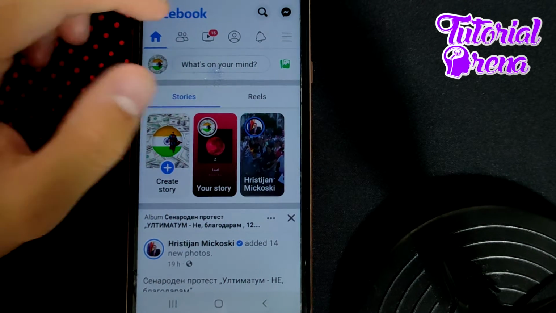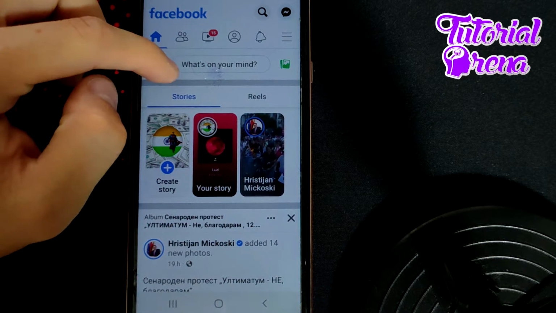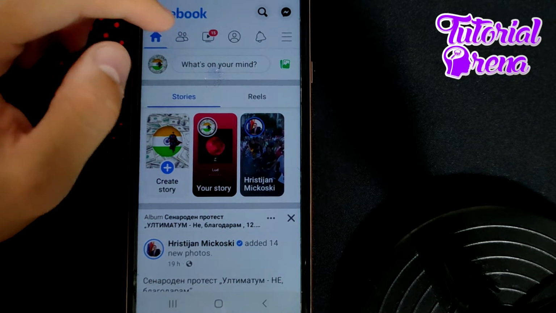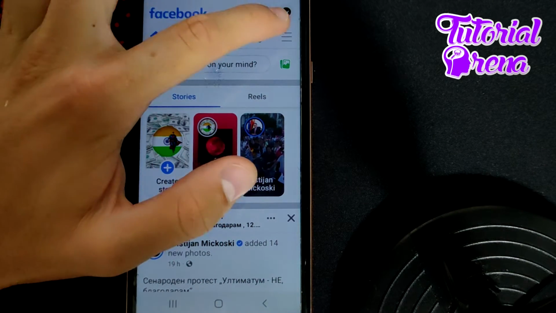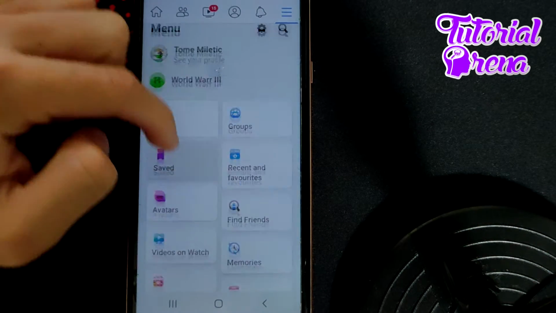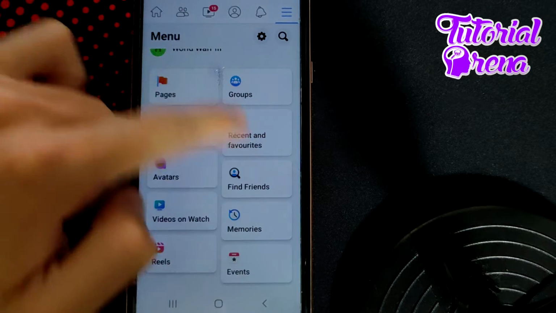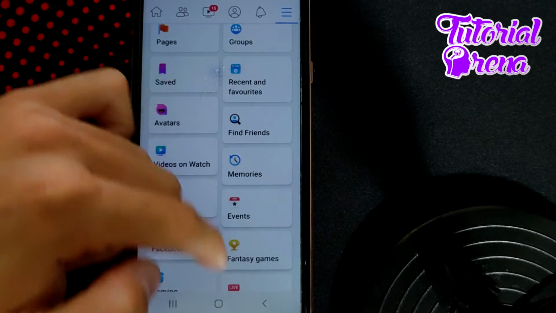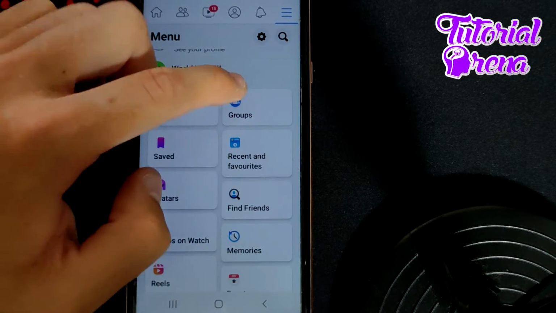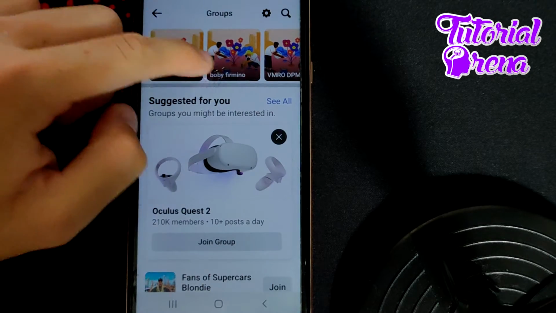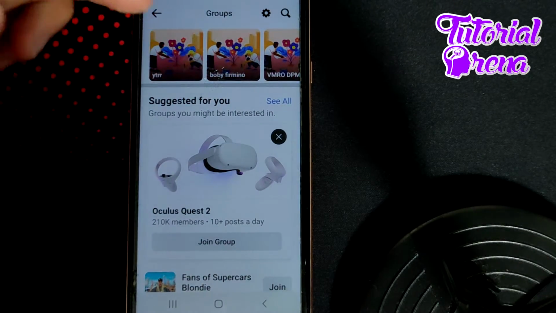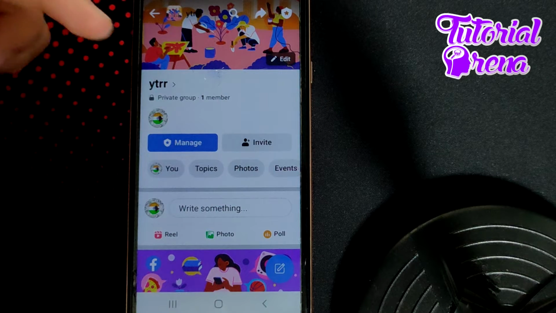Firstly, when you open up your feed screen section on your Facebook site, what is the most important thing? It is by going right here on the three dots and then simply scroll down and go for groups, and if you cannot find groups in this section, simply go see more and then you're gonna be available for it. Go groups and then select a group which is related to your interest. For example, for me it is this one.